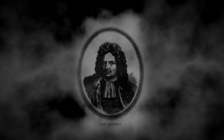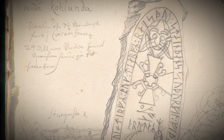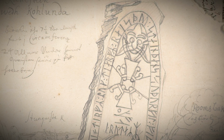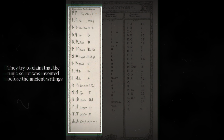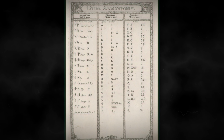He also wanted to showcase Sweden's ancient history and, in his mind, its rightful place alongside the ideas of ancient Greece and the Roman Empire. The Old Norse research had a strong propaganda purpose and was an attempt to show Europe that Sweden's history was superior to antiquity, which of course it wasn't, but at the time they didn't know.